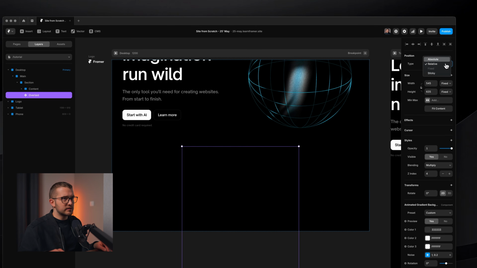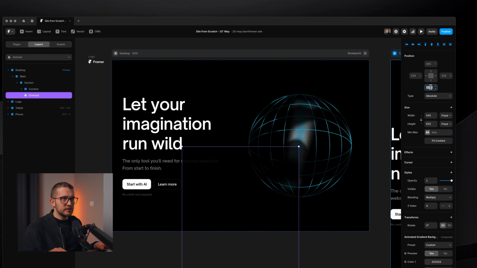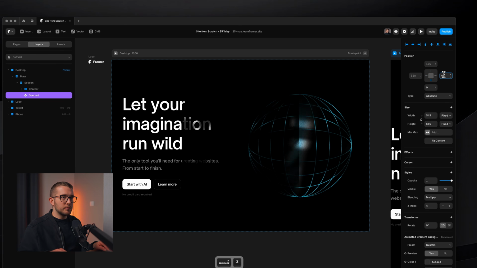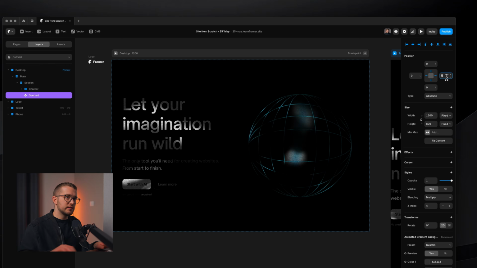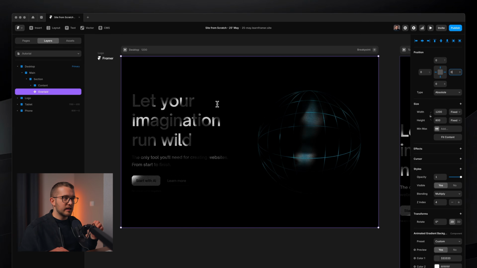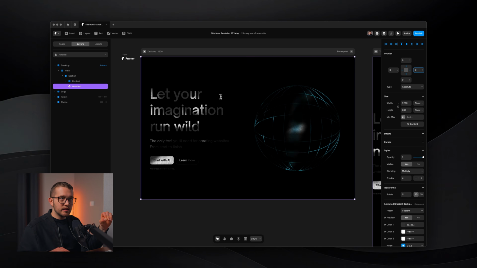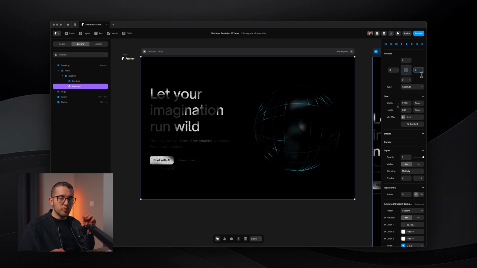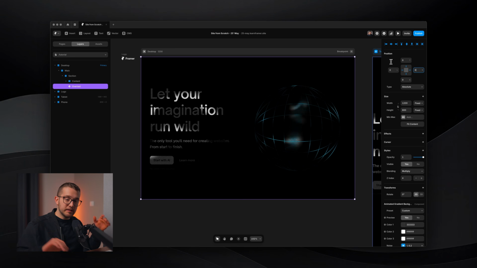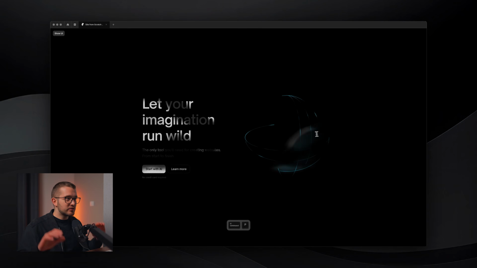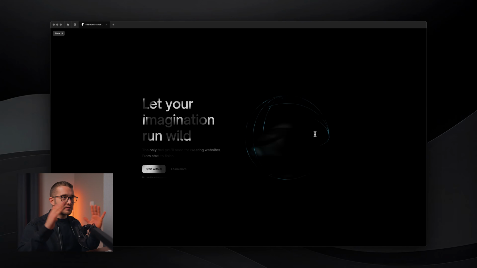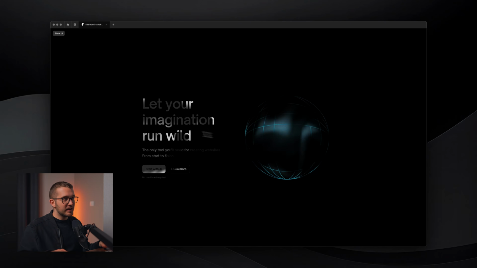And then I'm just going to set it to absolute positioning, and I'm going to set the pins. I'm going to make sure that all of these pins are set to 0. By the way, these pins are just saying that it has to be 0 pixels from all sides, so it will keep this 0 pixel distance, so it will essentially fill up the available space all the time responsively.